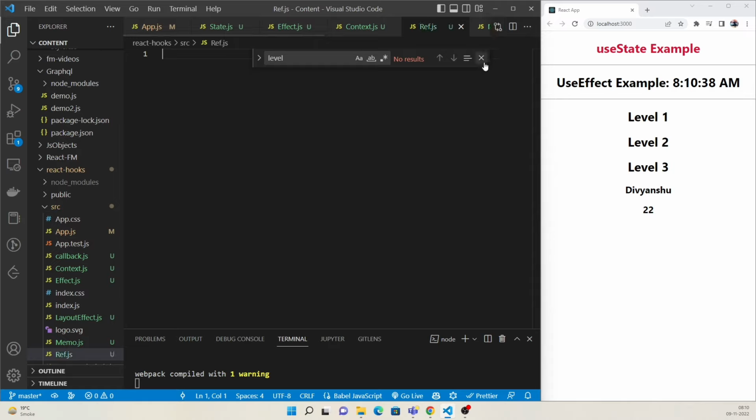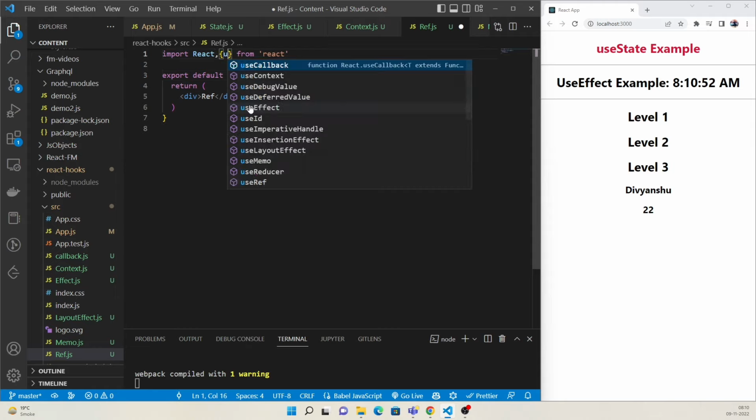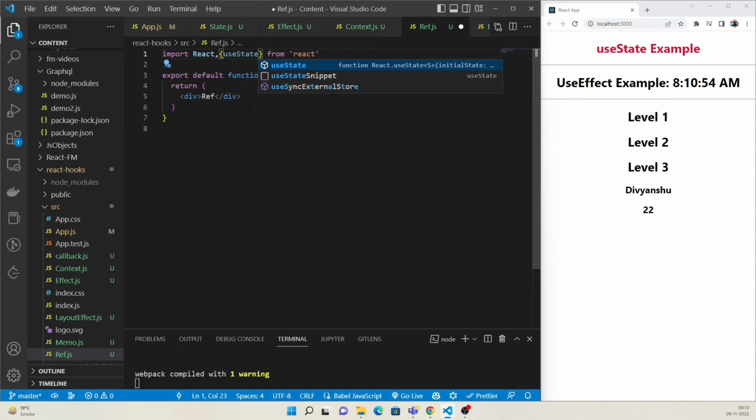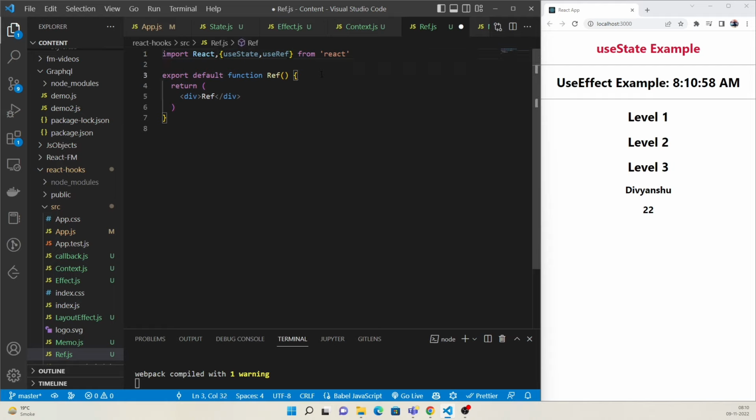Inside this, let's rfc, and let's import useState and useRef, these two things.